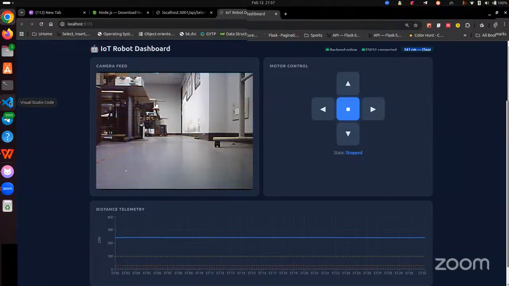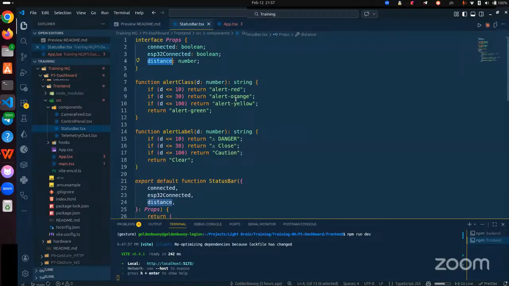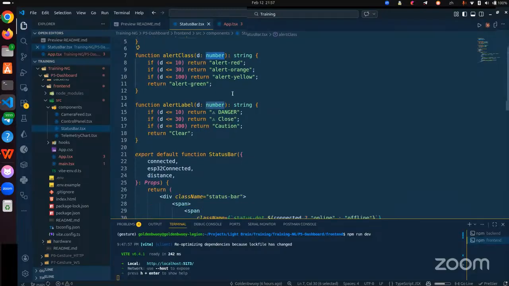We're just conditionally setting the style. Alert red, alert orange, alert yellow, alert green, depending on this d, which is a number. This is just the distance. Then this is the alert level. But remember, we have the color and the label. So the color corresponds to this level.